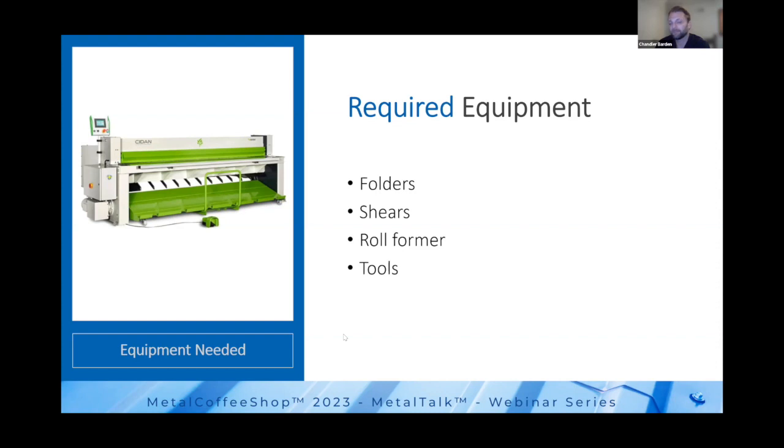And then the final piece of machinery that would probably be needed, sometimes not, but probably would be needed, is a roll former. So these are standing seam machine roll formers. These are for the snap lock profiles, or the mechanical lock profiles, or exposed fastener profiles. They're usually portable. I recommend portable machines. That can be a unique selling point for you compared to your competition locally. But they're going to be what forms the panels for the roofs.